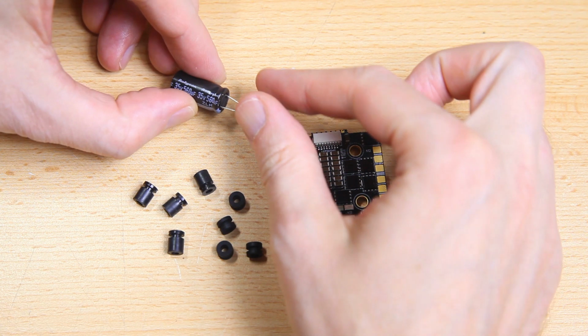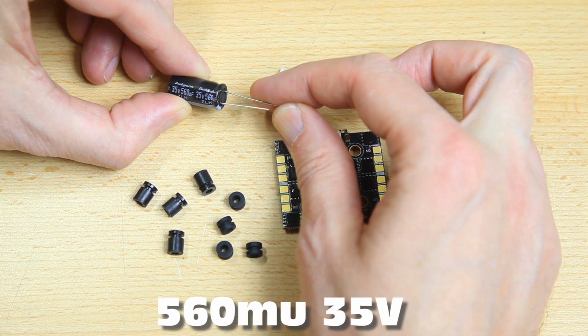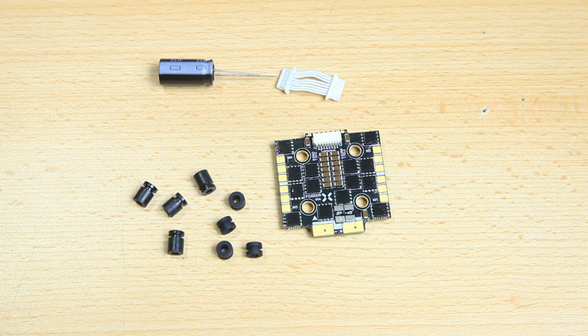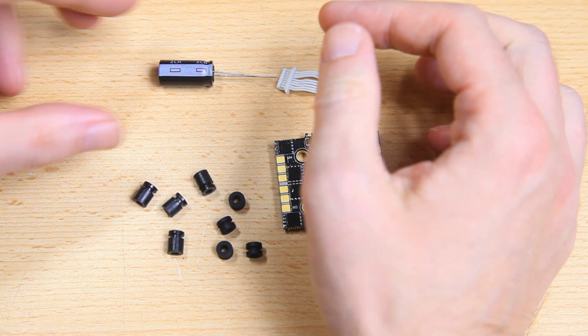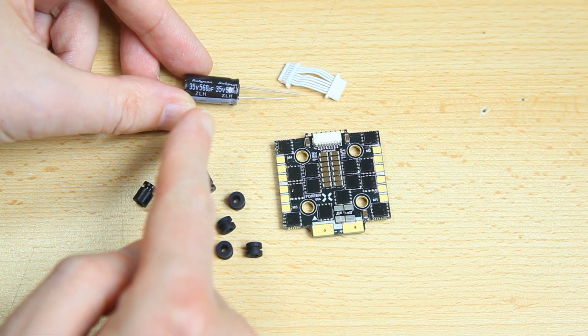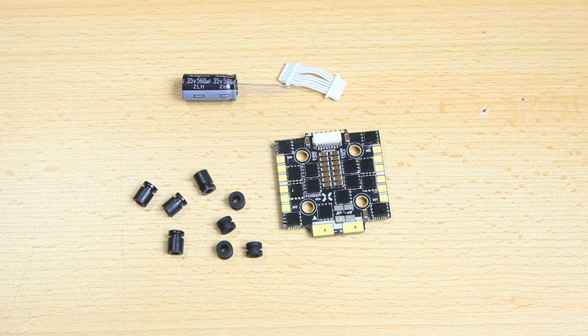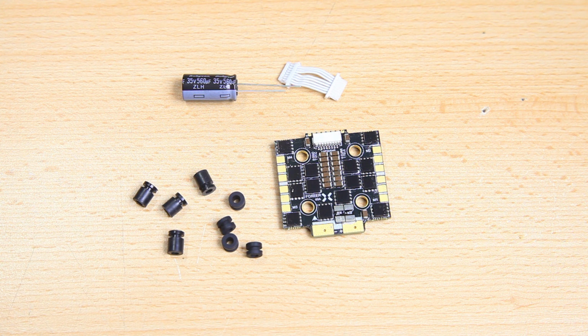We also get a capacitor, which is a 560 microfarad 35 volts. Pretty common. As this is an 8S capable 4-in-1 ESC, if you were to want to use this on 8S, it should still work, probably, but maybe you'd want a higher voltage capacitor in that case. Again, it should still work. Okay, and it also comes with gummies, 2 sets of gummies. Longer and smaller gummies, and that's actually nice in case you want a little more space underneath your 4-in-1 ESC for wires, whatever. Can be handy, so very nice.